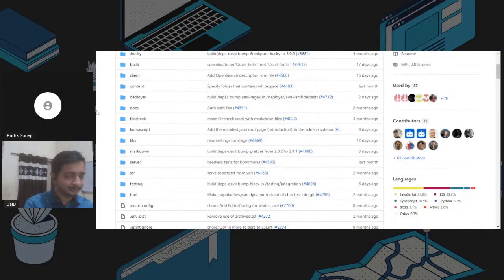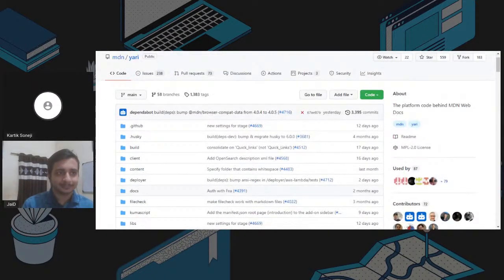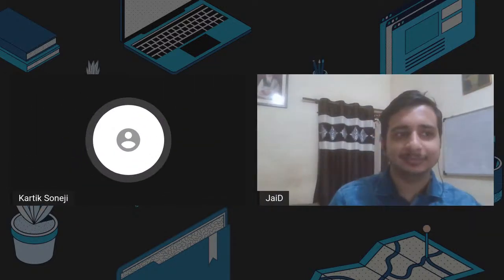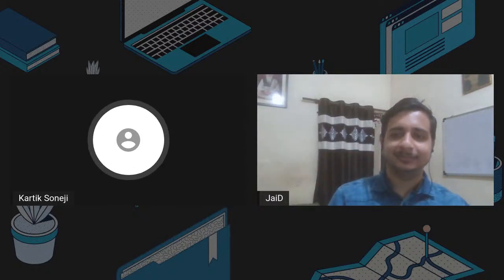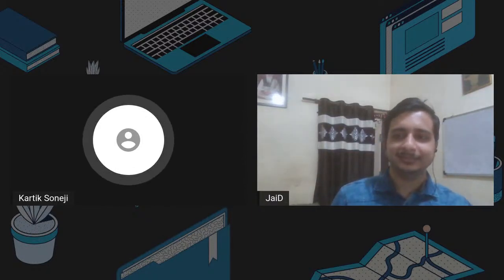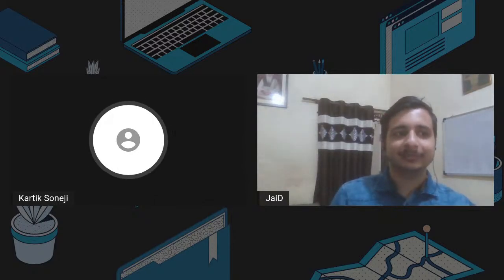So most of you, if you are web developers, or even if you have ever worked with CSS or JavaScript or HTML, will have visited this website called MDN Docs, right? The Mozilla Development Network documentation site. Let me share that screen with you. It is the de facto standard in the web docs for documentation related to anything web, be it HTML, CSS, JavaScript. Now they're even diversifying into backend technologies like Node and Python.